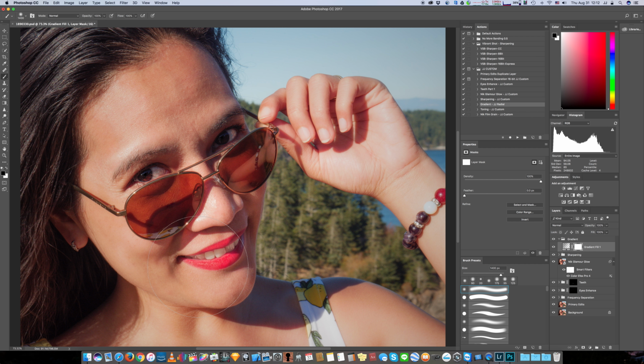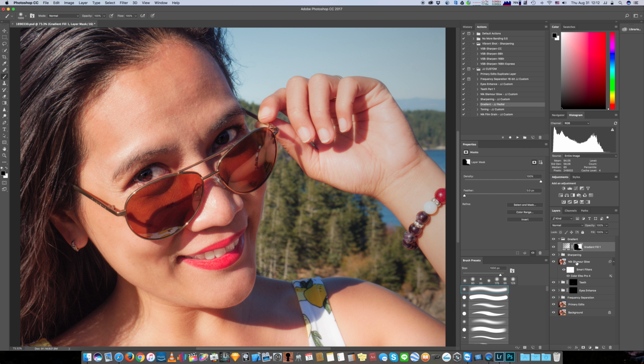What we're going to do is start painting over our subject. We make sure the flow and the opacity are on 100%, and we're just going to paint over our subject. This will make a little bit more sense in a minute. This brush is a little bit too big, but we have a lot of area to cover here. So just make sure that our whole subject is painted over.